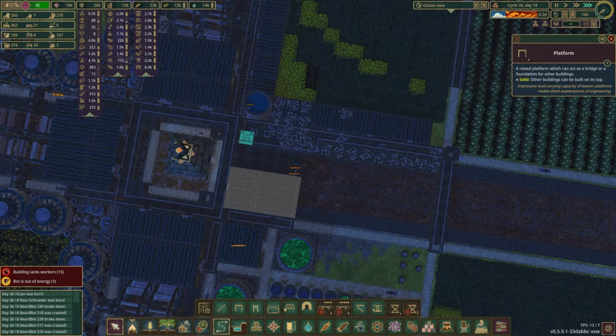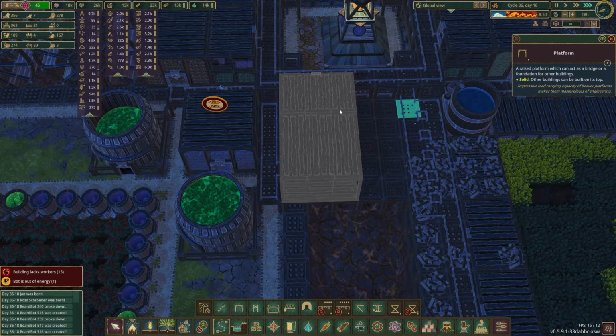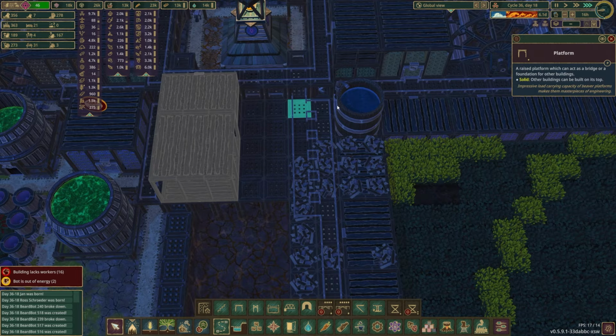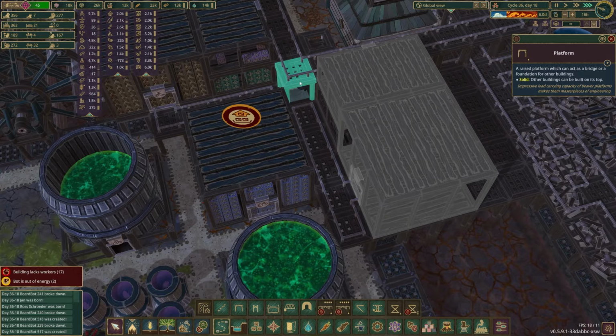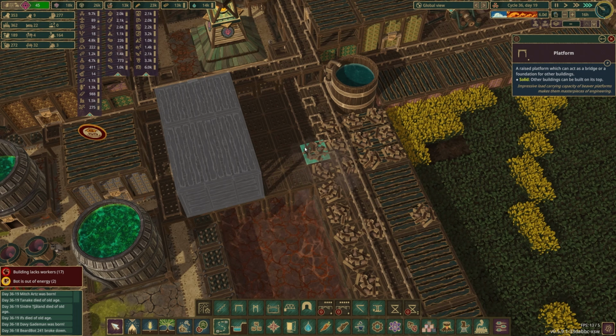Now, the problem I'm going to run into is that because of the way I placed my ladders, maybe it doesn't care. Let's just check our alignment here, because I thought for sure... Oh, no, this is just a regular platform. Okay, good. I was about to be concerned that it wouldn't actually connect, but I think we're in good shape. All right, that's going to go away. That's going to go away.